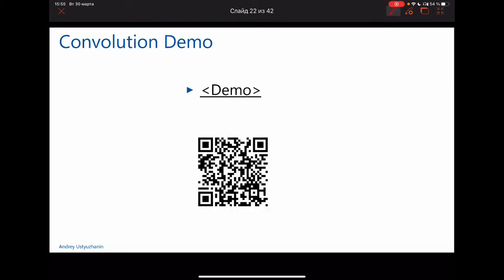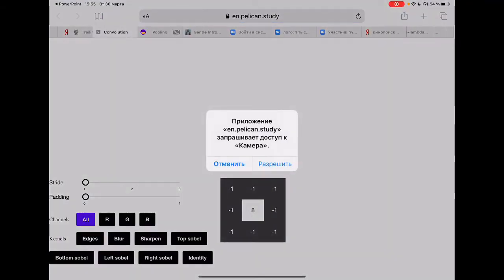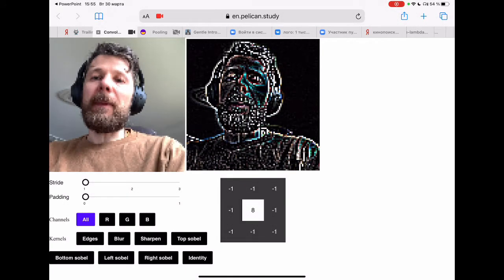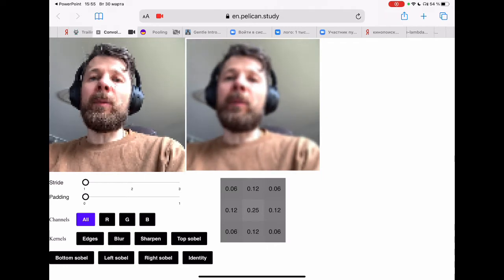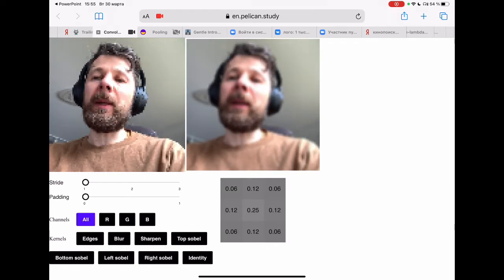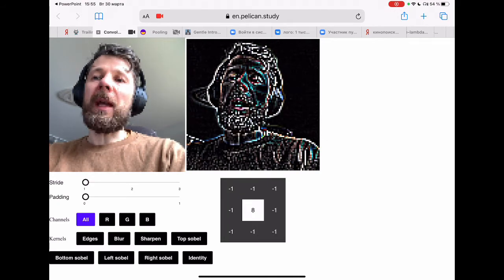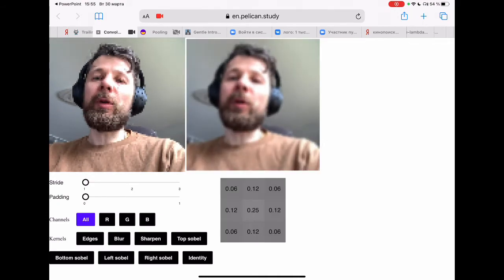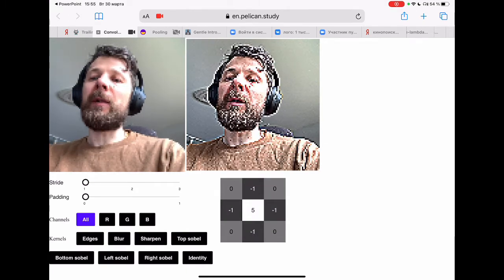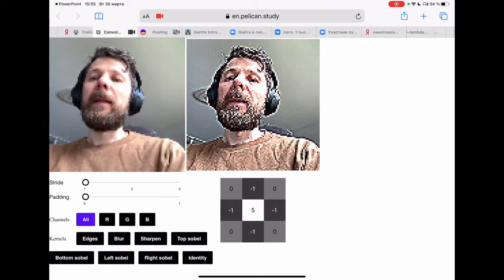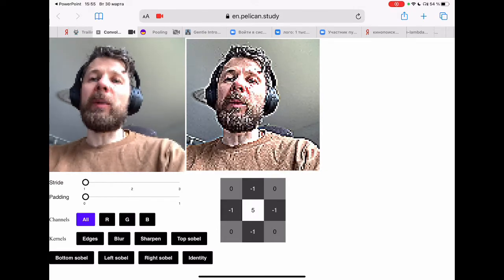So let's have a look at a demo of how the convolution works. Here is the image from the camera of my iPad, and I can play with different kernels. Originally it was edges, then I can switch to blur or to sharpen, and on the bottom right you see the kernel itself that is applied to the original image.